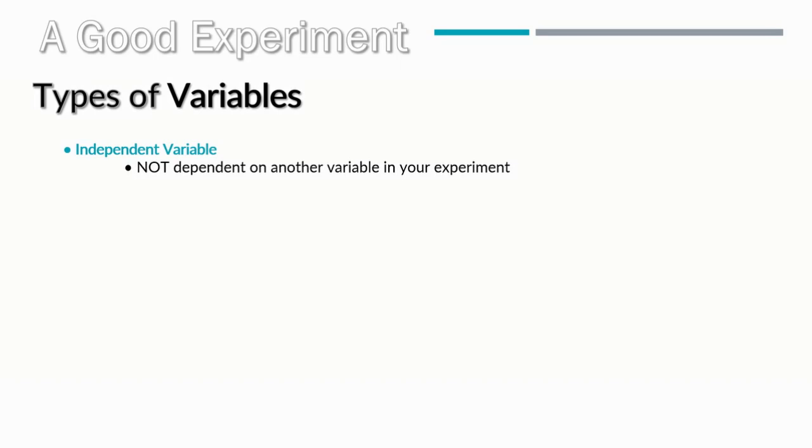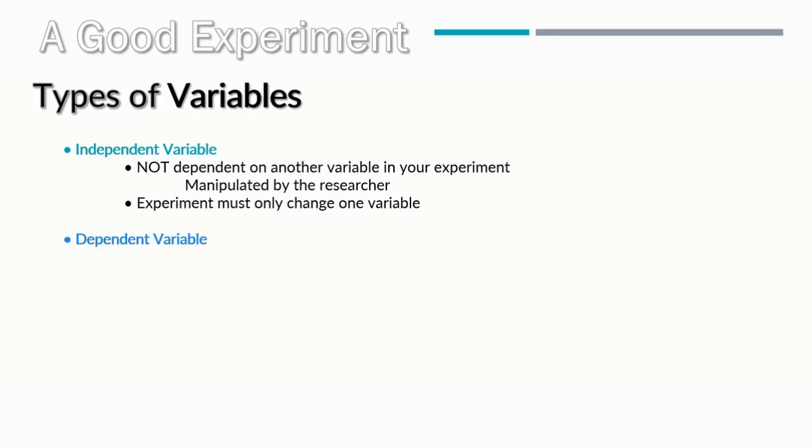Sometimes that means that the independent variable is what's manipulated by the researcher, okay? And every experiment should only have one independent variable, ideally, because you should only be looking at one thing at a time in a well-designed experiment, okay? Moving on to dependent variables. Dependent variables are what you hypothesize to change when the independent variable changes. Right? This makes sense. This is where it gets its name from. A dependent variable is dependent on the independent variable.